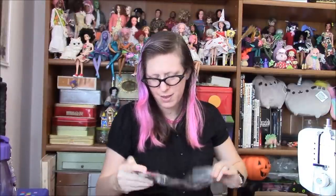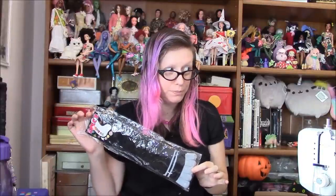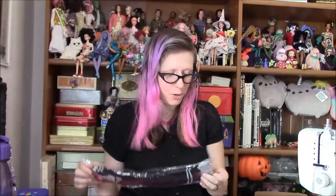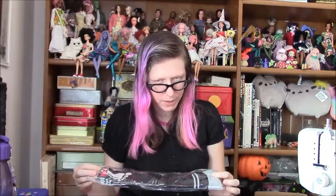Dark quirky socks — of course. And I will give these toe socks to the kiddo, because I have webbed toes and I actually physically cannot wear toe socks. Or I might cut these off and make them arm warmers. I guess I could use them for doll clothes too, but I can be a little greedy and have things for me.